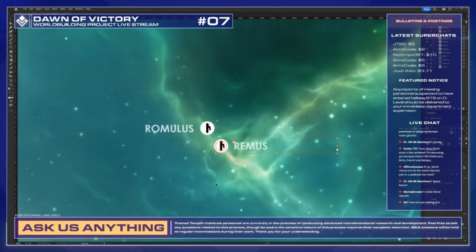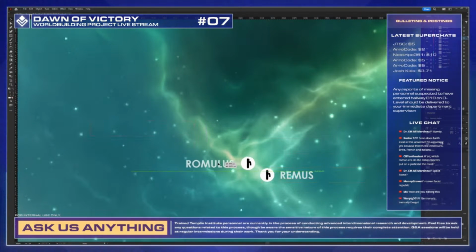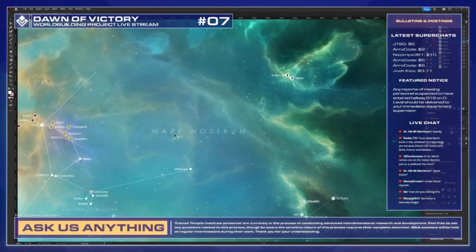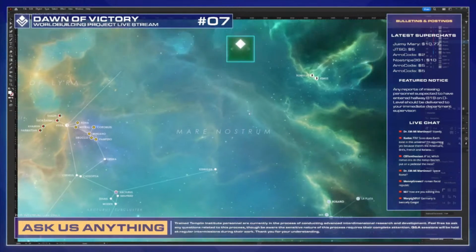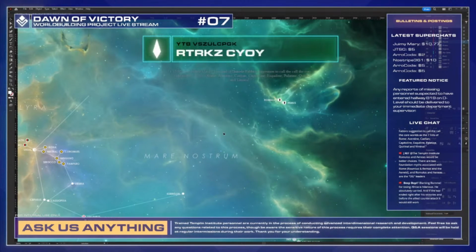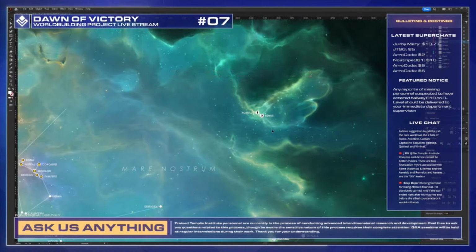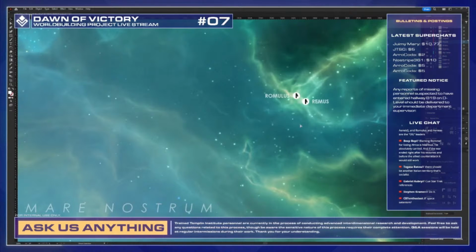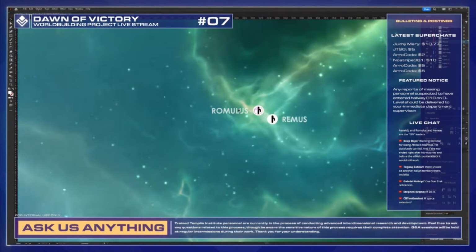I don't know if we have the courage for this. I feel like this makes a lot of sense. I feel like for a fascist republic trying to evoke the spirit of Rome, naming your star systems after Romulus and Remus is such a harmless thing, but it furthers your goals in a pretty clear way, and yet it still feels completely goofy and Star Trek-y to me. So I don't know. Has this ruined the setting, or does this make sense? Are we better off just calling this Neo-Rome or something? I don't know.